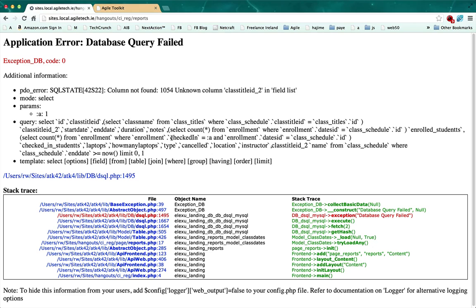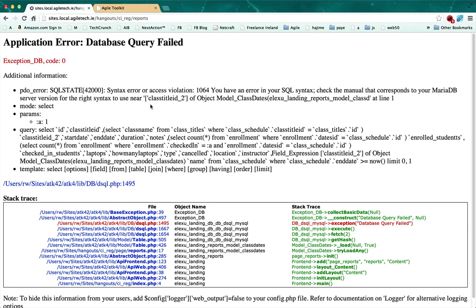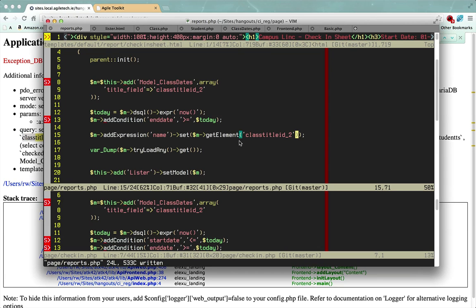So if I actually pass a field in here, did I get it right?